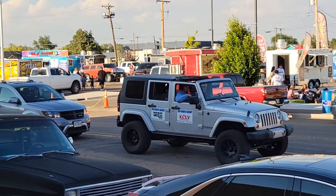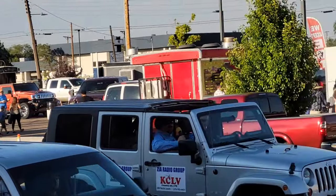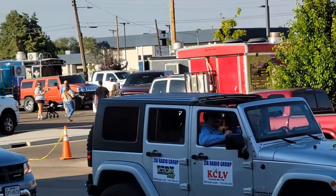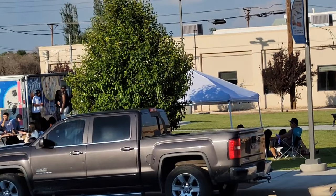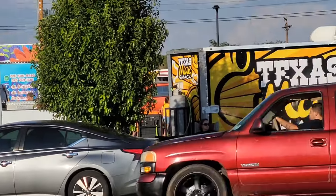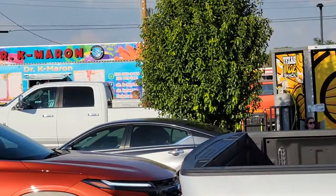Across the courthouse you can see food trucks just across the street. Anyone hungry or thirsty can come in and eat or drink — it's all available. Getting closer to these food trucks, you can see there's so many of them. They have a wide variety, and it's hard to decide what you want to choose.